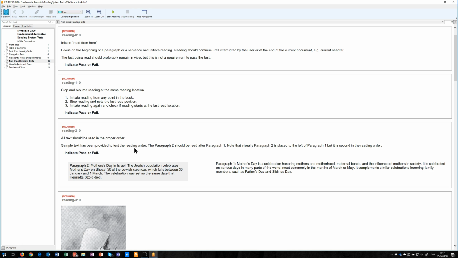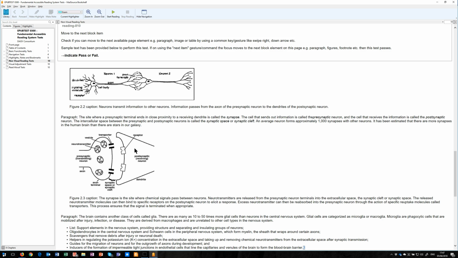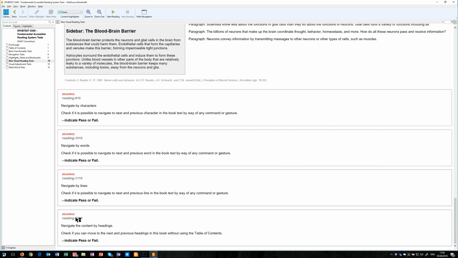Heading level 1 non-visual reading tests. List with 6 items, 3 link, toolbar. So now I've opened the test book in the reading system I'm evaluating. And I've come in at the stage which relates to the test I'm currently looking at. This is reading 910. Required, reading 910, heading level 2. I'm going to read a bit further. Heading level 2 reading 910.